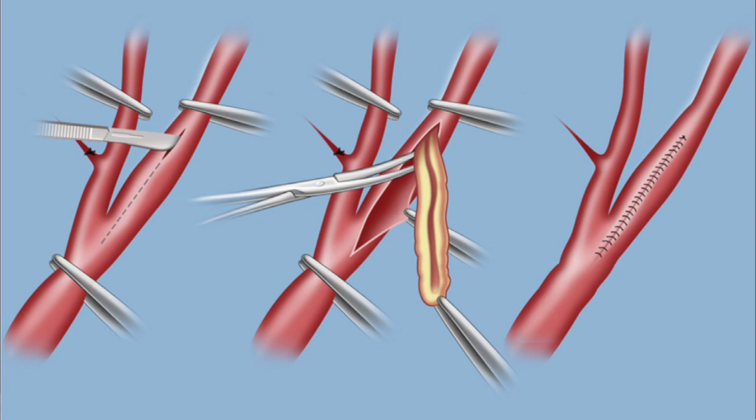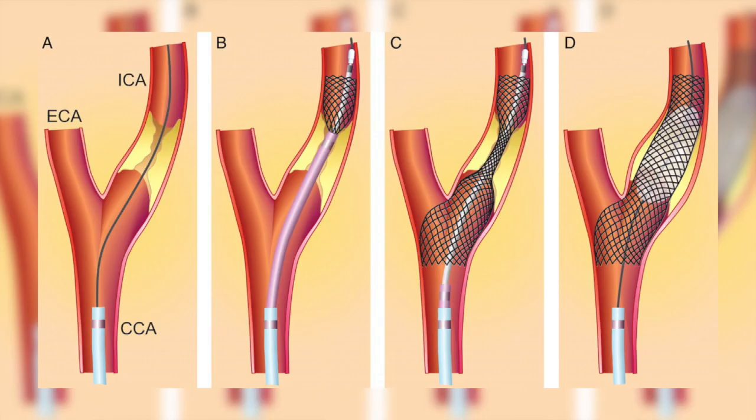Nowadays, they also can do it without an incision, and they put a catheter up, they dilate up that artery, and then they put a stent in there as well to keep it open. So those are the two things that we can do for that particular problem in the carotid artery. Now, I'm not here to tell you about the results of everything and all. I'm just trying to explain a little bit about arterial disease in general.